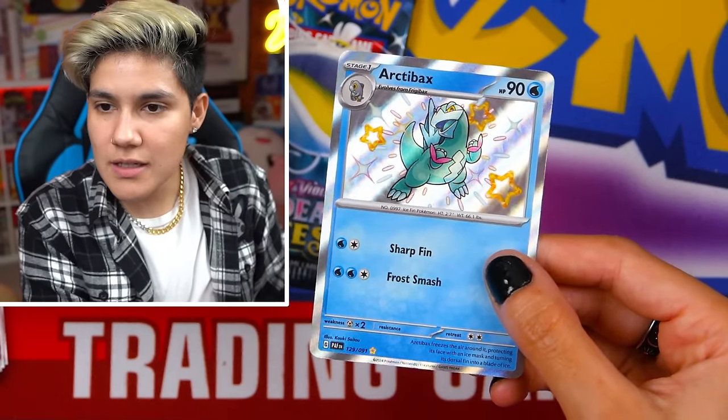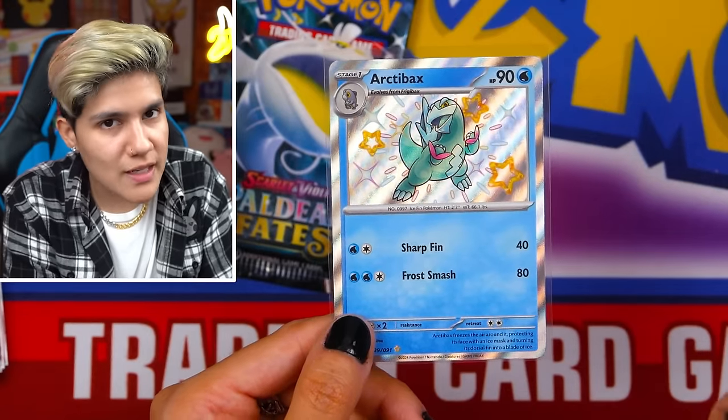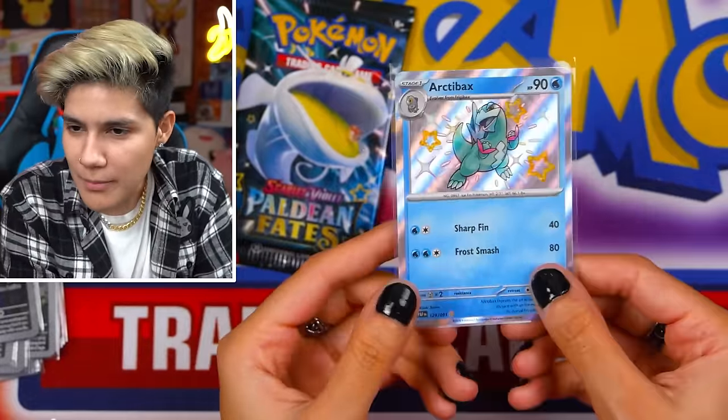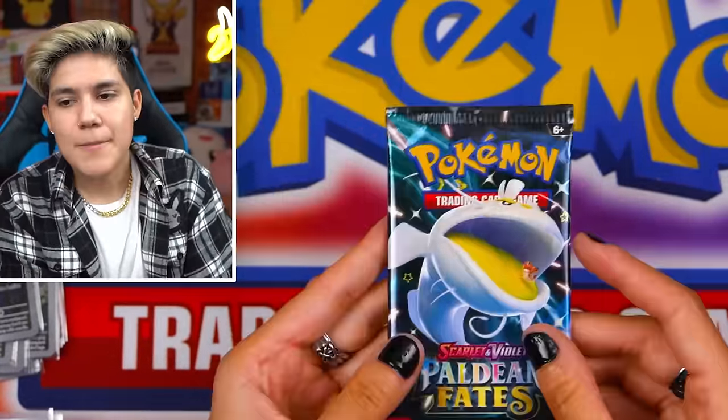Arctibax does whatever an Arctibax does. The Frigibax one is overwhelmingly cute. This one is great. I don't think I've seen the Max Caliber one. Actually, I probably have and I just don't remember, but I'm assuming the color scheme is generally the same, so I dig it.